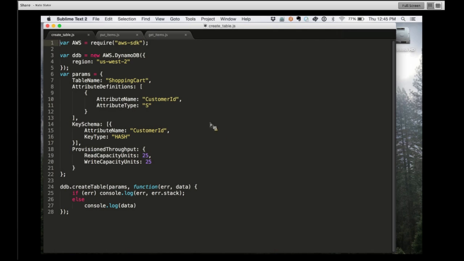And you can see some of the things of note here. The table name is going to be called shopping cart, so we're going to model a shopping cart in DynamoDB. And I'm going to have a single attribute that I define called customer ID, which is also my hash key of the table. So in this case, you can imagine if we're an e-commerce site, customer logs in, we know what their customer ID is, they can start adding items to the shopping cart. So let me go ahead and run this.